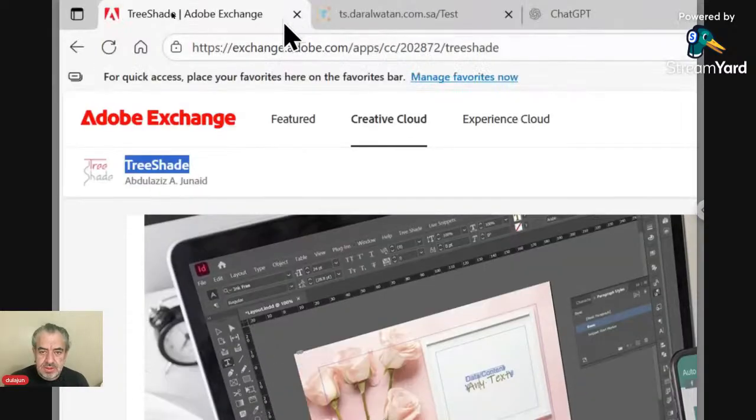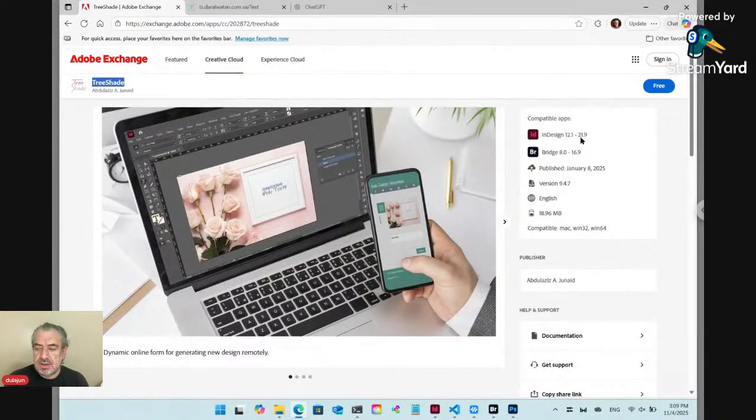Go to the website exchange.adobe.com and from the Creative Cloud page, search for the software name. It's totally free, and it's an extension for Adobe Creative Cloud, especially Adobe InDesign and Adobe Bridge.